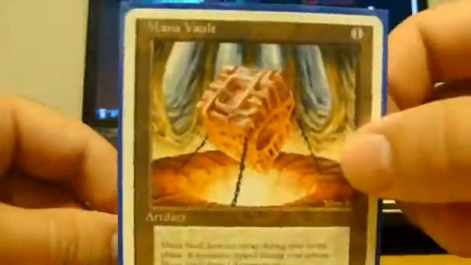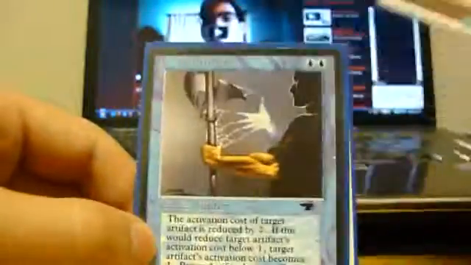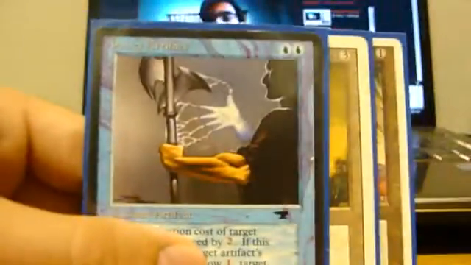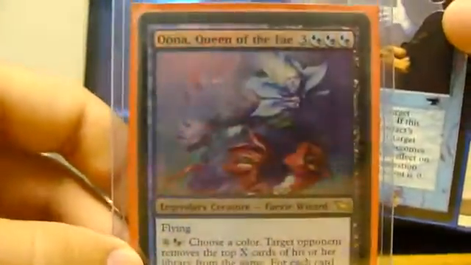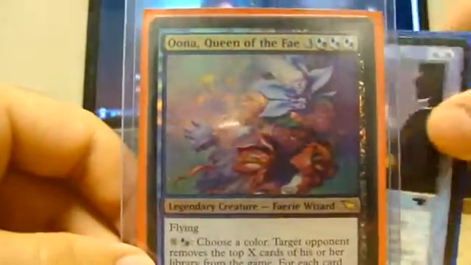Say with Mana Vault, tap for 3 colorless, untap for 2 colorless, tap for 3, untap for 2, and then you've got infinite mana that you can abuse with either Hellkite or Profane Command, or preferably Oona, since she's an X spell, and it's the most reliable one you've got.